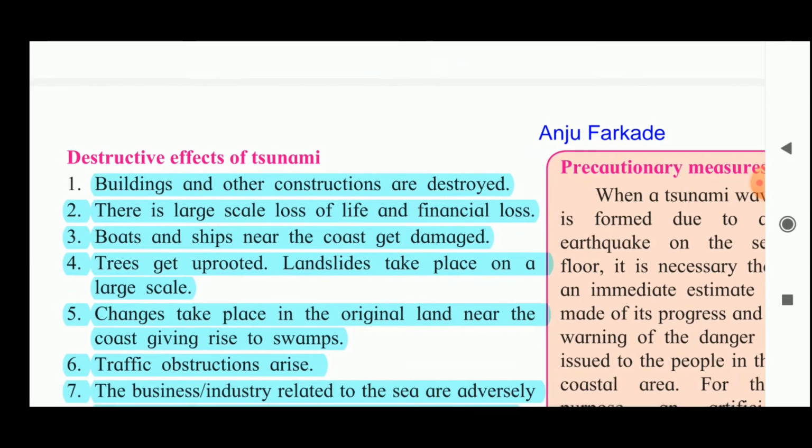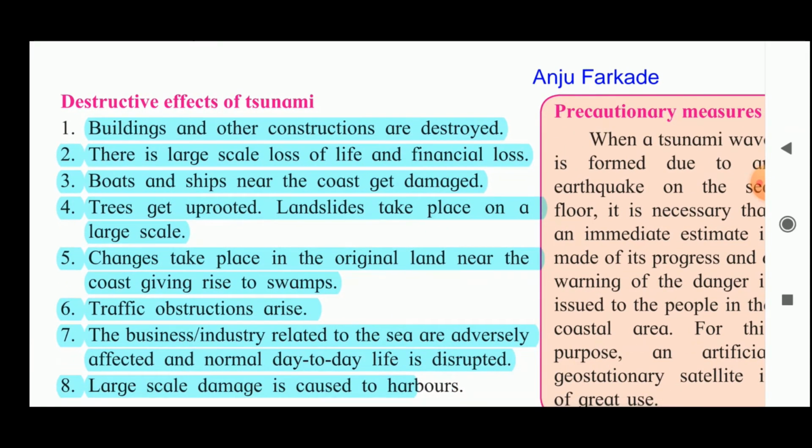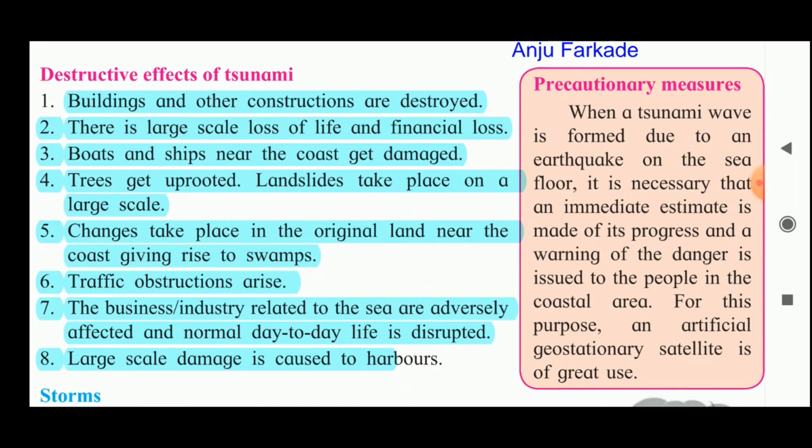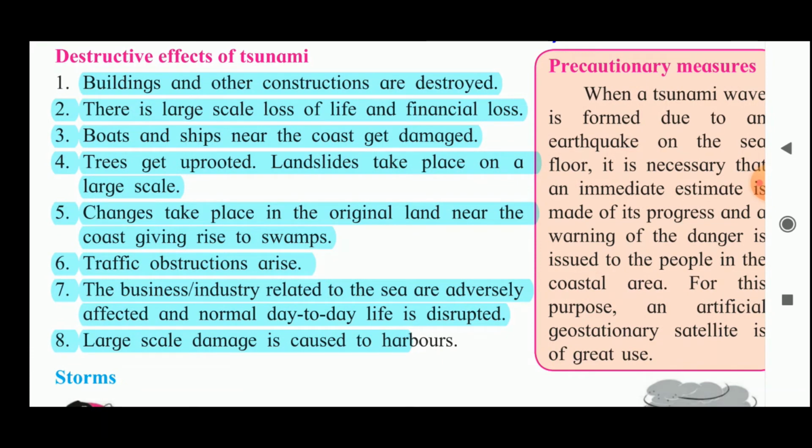Now what are the destructive effects of the tsunami? The destructive effects of the tsunami are as follows. Buildings and constructions are destroyed. There is a large scale loss of life and financial loss. Boats and ships near the coast get damaged. Trees get uprooted. Landslides take place on a large scale. Changes take place in the original land near the coast, giving rise to swamps.